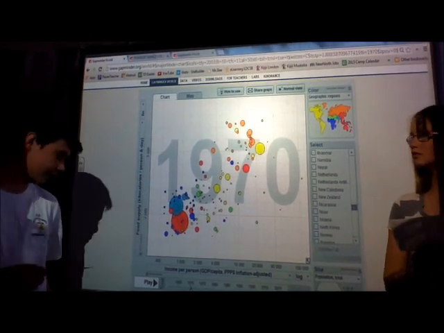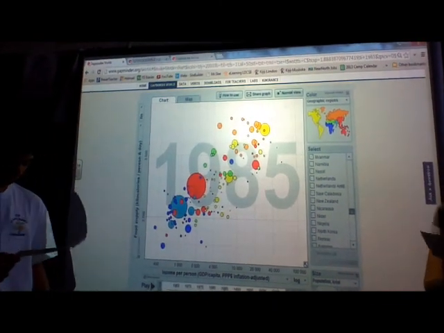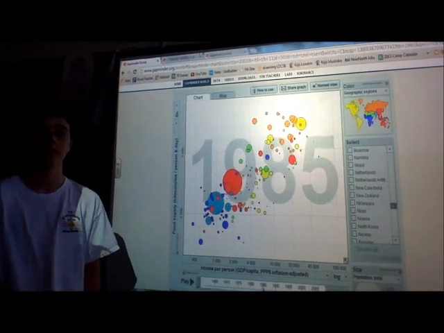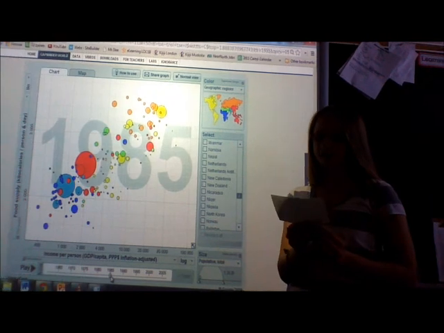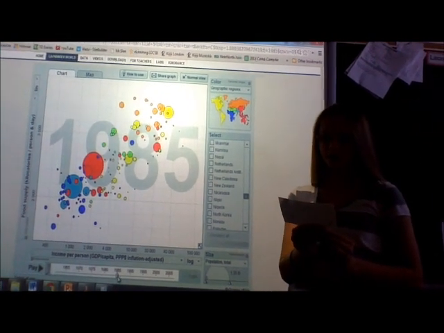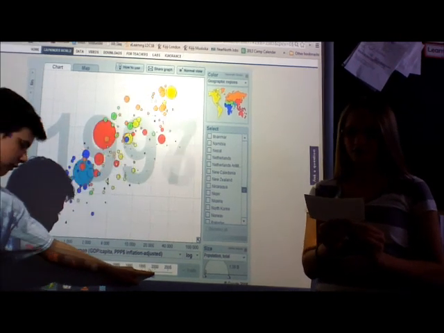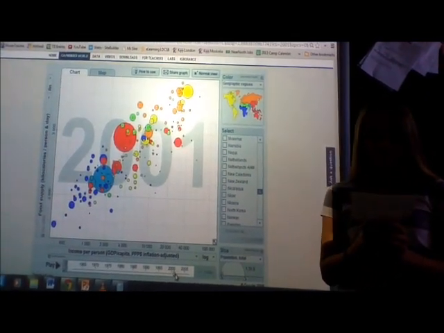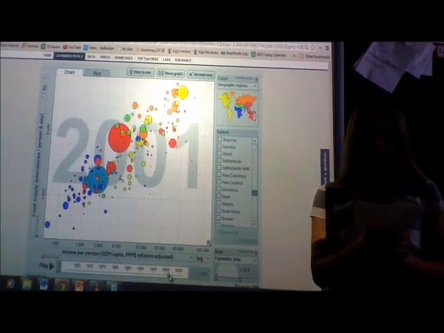In 1985, Europe and North America keep gaining, while Africa is still at the bottom, struggling to move up. You can also see China rapidly gaining and eventually is going to catch up to where North America is. In 2001, you can see that Congo Democrat went off the Gapminder with income because of the Second Congo War, starting in 1998 and ended in 2003.